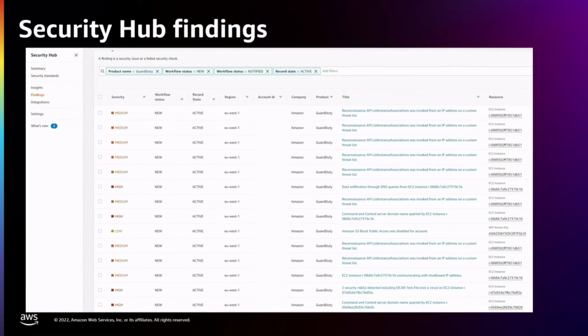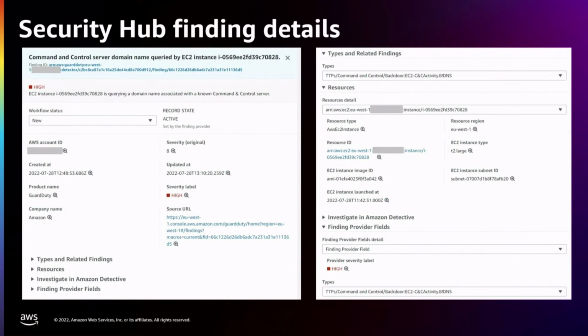If you go one step further, and let's say we go into the findings area here, we have filtered for a GuardDuty finding. So this is a finding coming from GuardDuty, and it's showing up in Security Hub. We'll still be able to go through all of the details: what is the finding, what are the instances, which subnets, and so on. This is important because we need to have this kind of information in the containment phase. You can get it directly from GuardDuty, or you can get it from Security Hub, where you just get it all in one place, cross regions, cross account. It's basically the same kind of information because the source in this case is definitely GuardDuty.